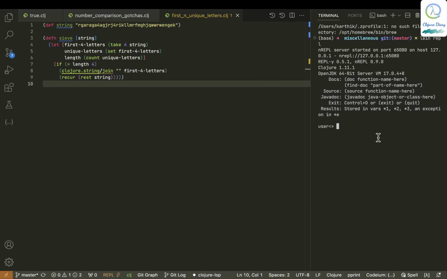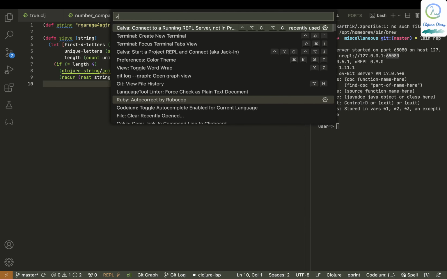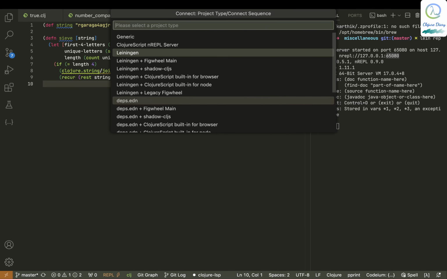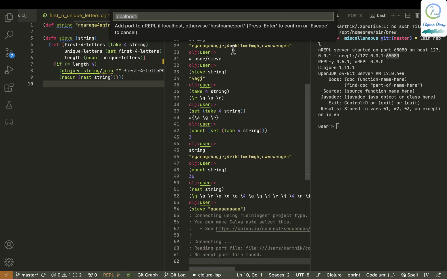Let me just launch another REPL. Okay, engine.